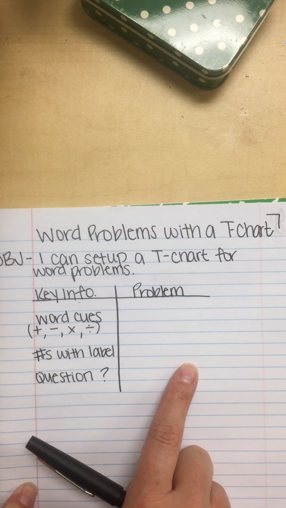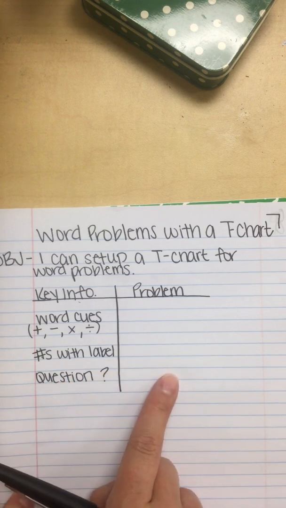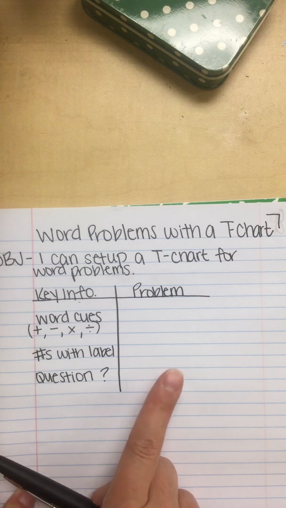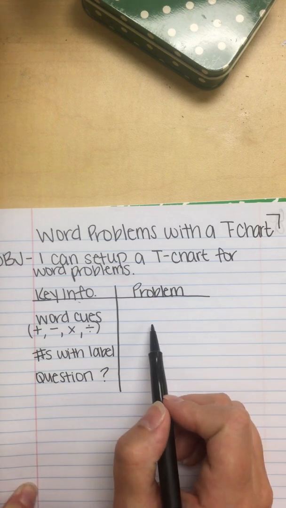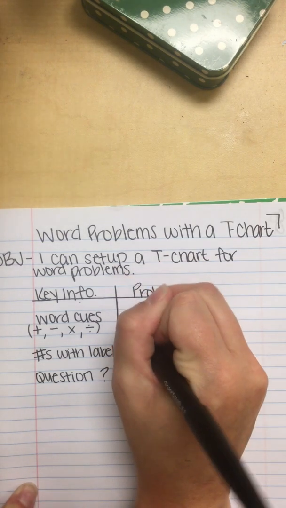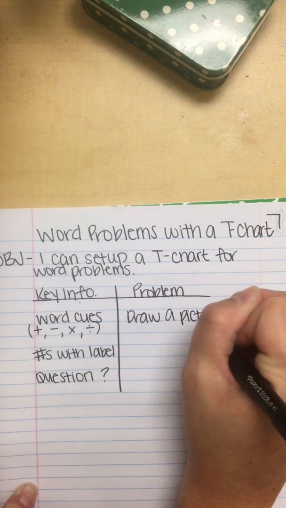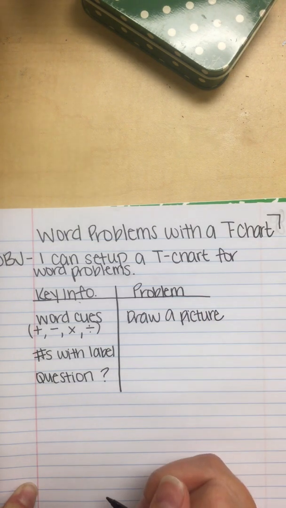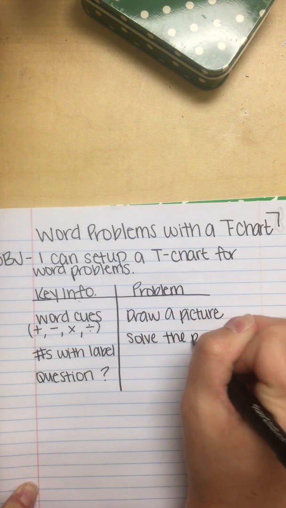If the word problem is not making sense to you, you can find all your key information, but you're not sure if you're supposed to multiply the numbers or if it's a 2-step problem, which one do I do first? Draw a picture, okay? If there's ever any food or groups or people, like draw little stick people, okay? So I'm going to put over here, we're either going to, or maybe we'll do both, draw a picture or over here we're just going to solve the problem.